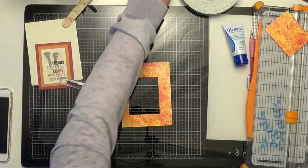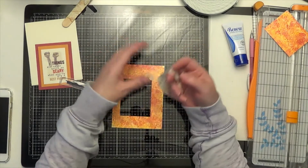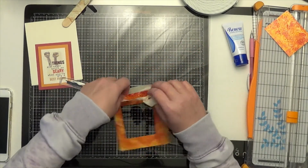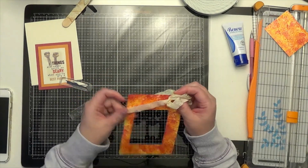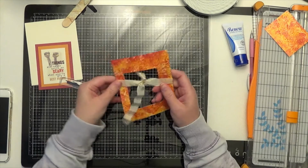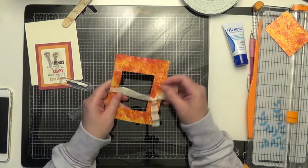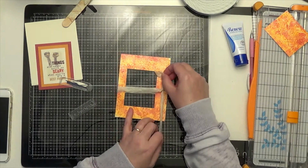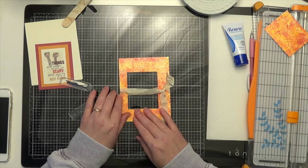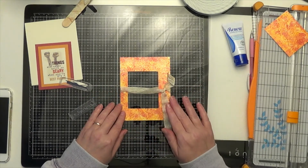Now the next thing that I'm going to do is I pre-measured this piece of ribbon. This is old ribbon as well. This is ribbon that I purchased from 3 Girl Jam or had back years and years ago when they were still open, and I was on their design team. Some of the things I purchased, some of the things they gave me. Oh, I miss 3 Girl Jam. I love their ribbon. I use that all the time. I'm just going to eyeball that to center it. I know that piece is too big, but that's no problem.